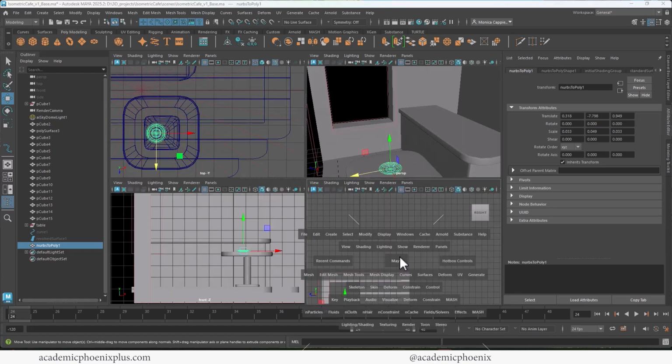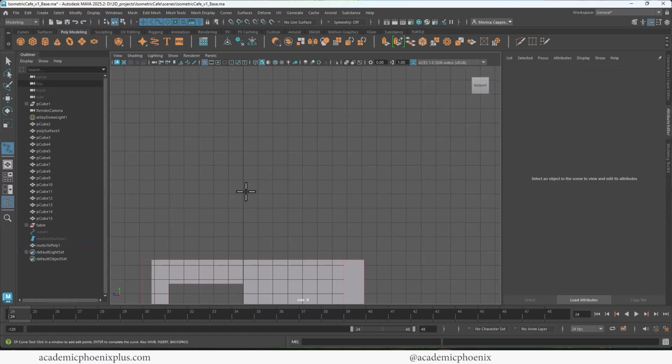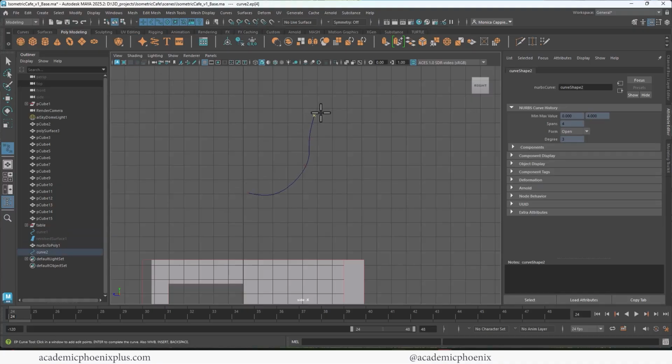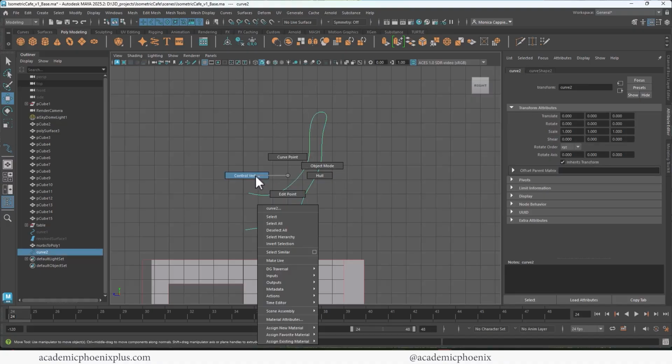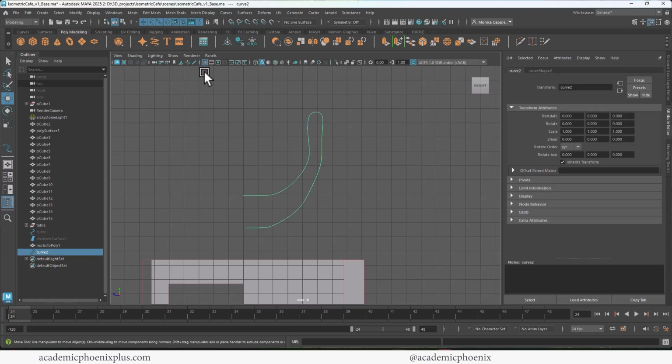Again, I'm going to go to the side view. I'm going to go to create curve, EP curve tool. And I'm just going to go in and create a cup. Control Vertex. I like to get these at the origin. You might want to grab some of these and just crush the bottom to make sure they're straight. And then you can make any adjustments that you need. There we go. Center that pivot, hit the letter D and move that pivot point to the curve.